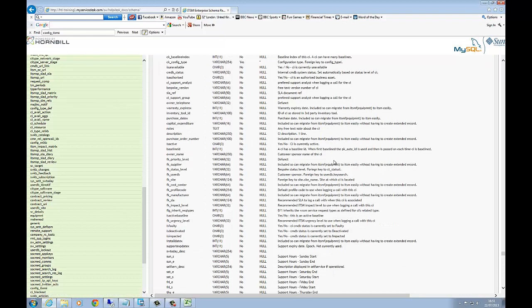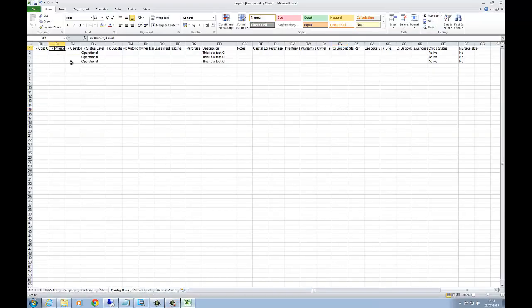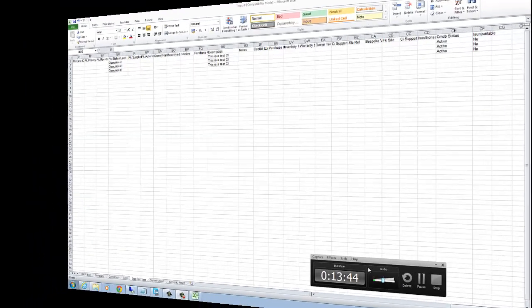what exactly each one of them does, and also just if you're doing it straight from a database, just understand where your data is, and if you do need to export it to Excel, just make sure you've got the particular column headings here for each one of the columns itself. Or if you do wish to have a copy of this, I'm more than happy to send it across. So what I'm going to do is I'm just going to save this, and I'm just going to pause the video just while we upload this to our server.